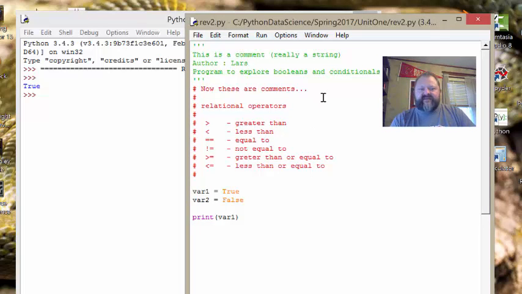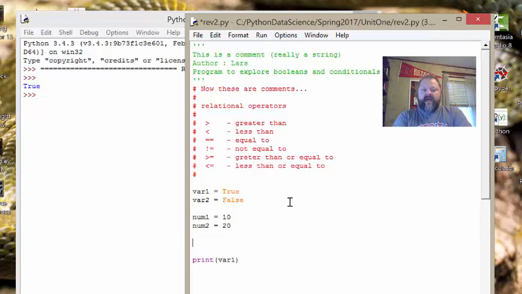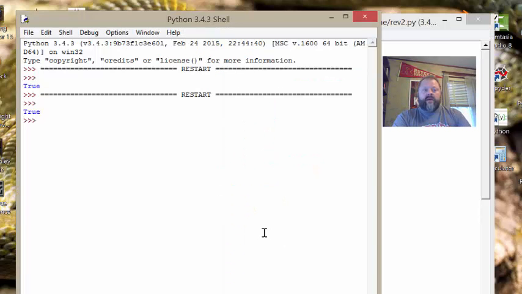So now you must be saying to yourself, that's wonderful. What am I supposed to do with something dopey like that? So I'm going to show you what we're going to do with something dopey like that. I will say num1 equals 10, and I will say num2 equals 20. And then I will create a new variable. I'll call it var3. And I will say that var3 equals the value of the statement, num2 greater than num1. So, is num2 greater than num1? In this instance, it is. Okay, so var3 is going to have the value true in it. Let's go and look at that.